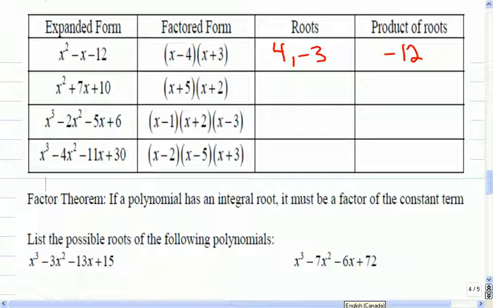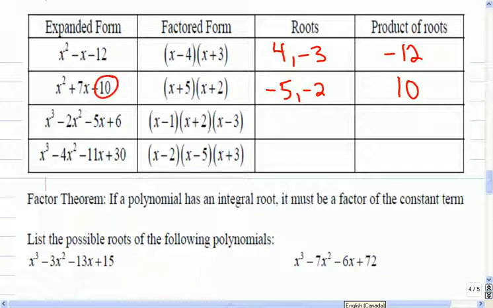Okay. Over here on this side, we can verify again. This is negative 5, negative 2. The product is 10. Anybody seeing a pattern here? Yeah. Now, where are you seeing these numbers? Sure, Connor. The product of the roots is equal to the last number in the... Yeah, we're finding that constant term by doing it.